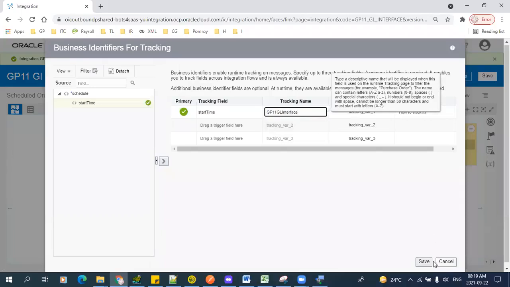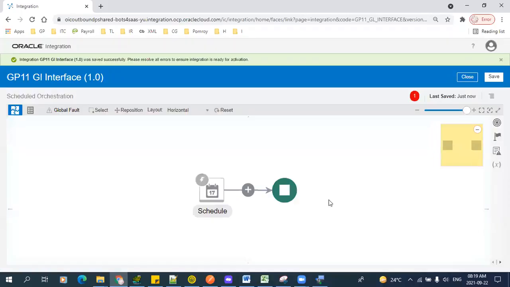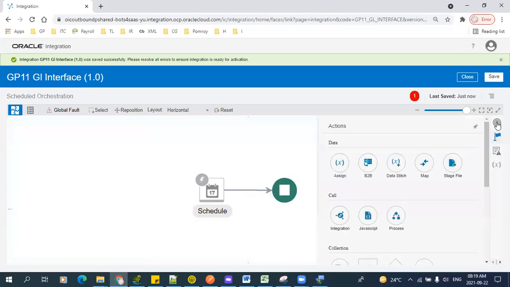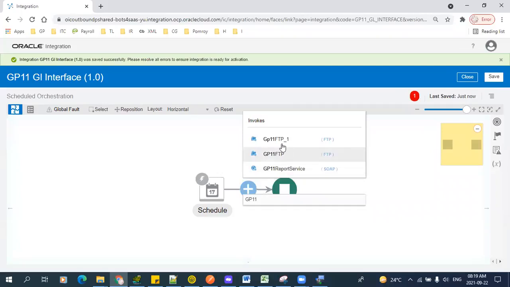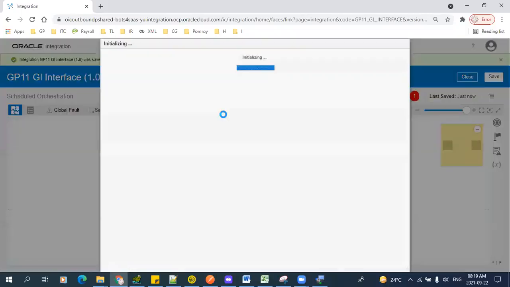Add an interface, then just click on save. Now it's time to add the FTP. Just add one FTP here.